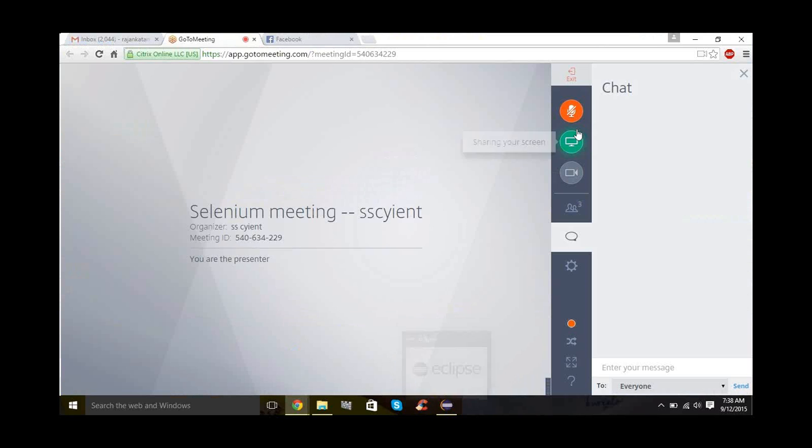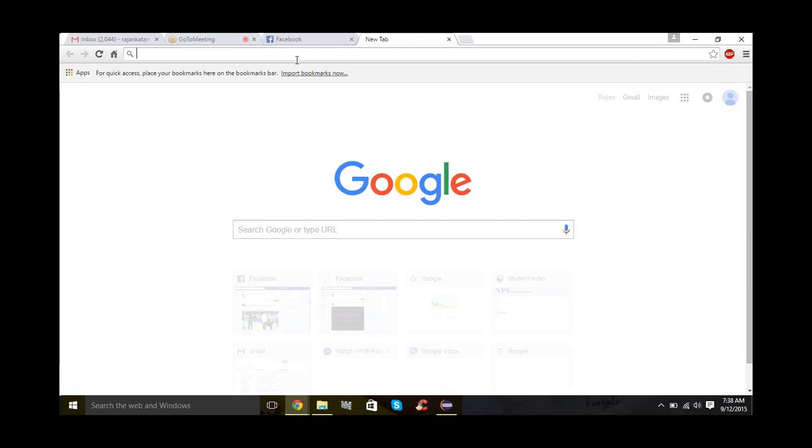Open google.com. Should I open Google Chrome or Mozilla? Open a new tab and open just google.com. We just want to download one jar to do the setup.